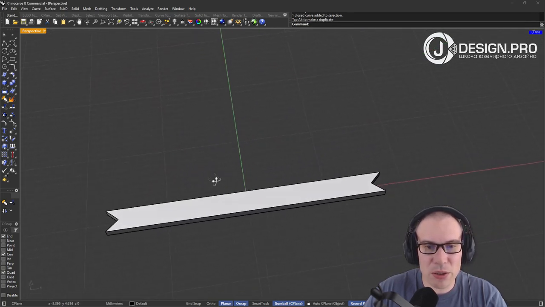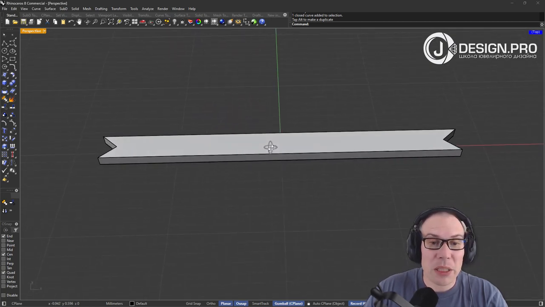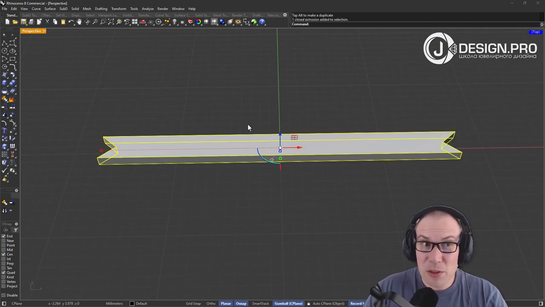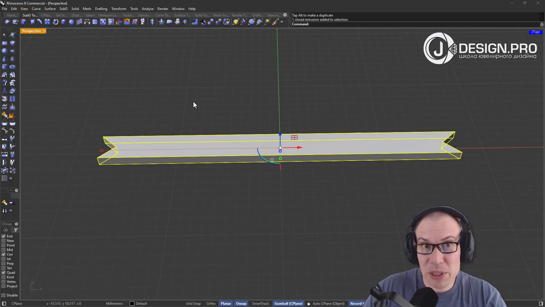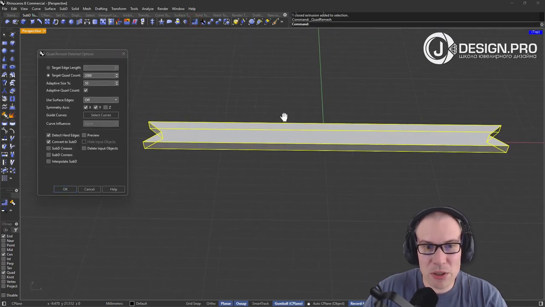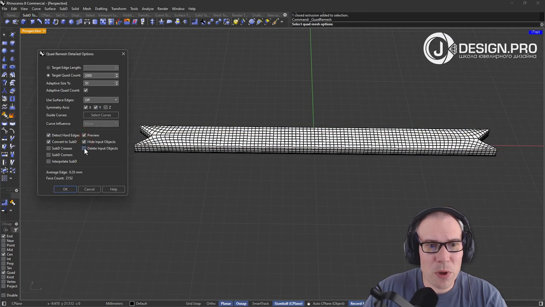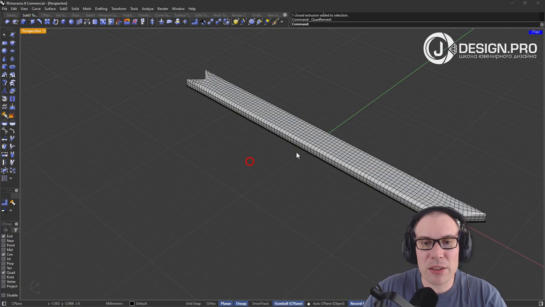Okay, this is the solid shape, and you created fillets, but I prefer having a smoother shape with SubD tools with the quad mesh. So you can use quad mesh, and as long as this shape has a symmetry axis, I turn on X and Y here and preview and hide input object, delete input objects and convert to SubD. Okay, done, it's super smooth.